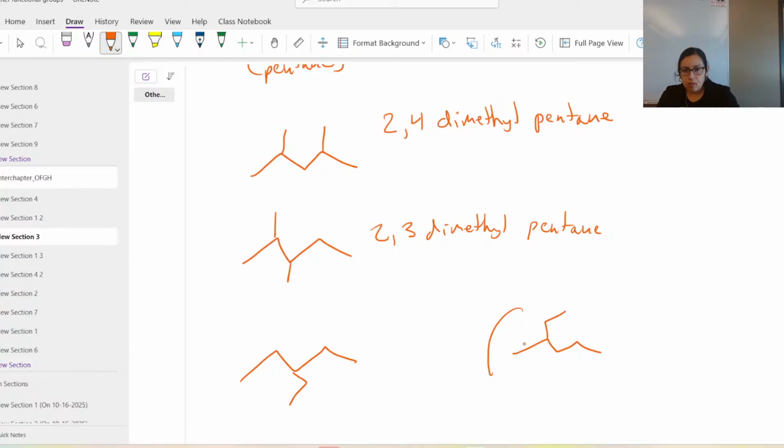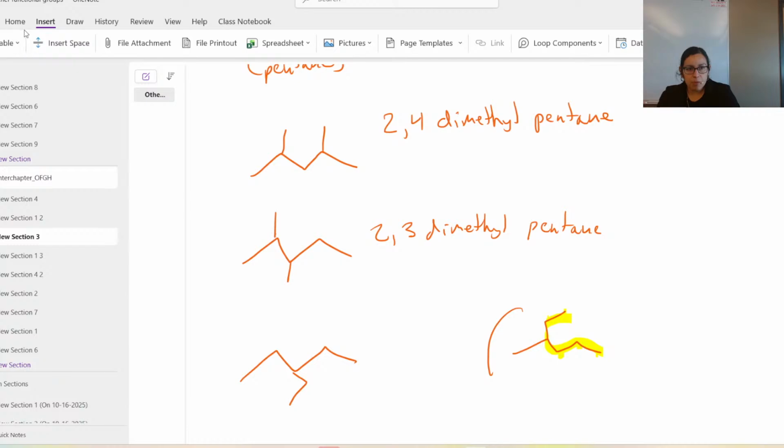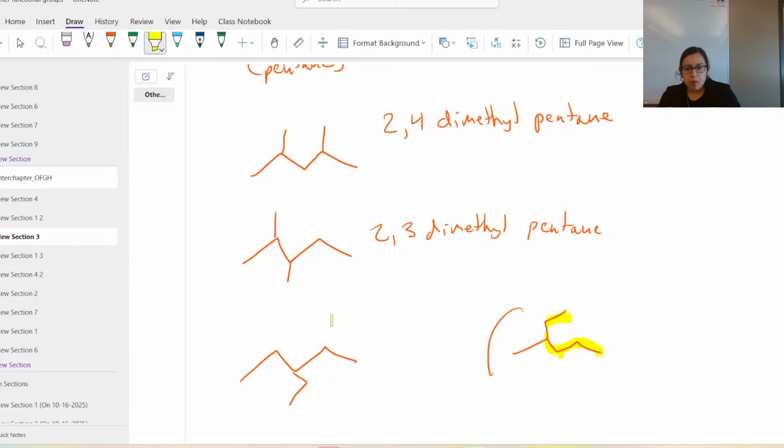So right, we can't do this one. So 1, 2, 3, 4, 5, 1, 2, because that goes back to the longest chain. So then that's 1, 2, 3, 4, 5, 6. So this one is a hexane isomer, which is, again, why these can be kind of tricky. But this one is valid that we've drawn. So that's really 3-methylhexane again. But this one works like you were saying.